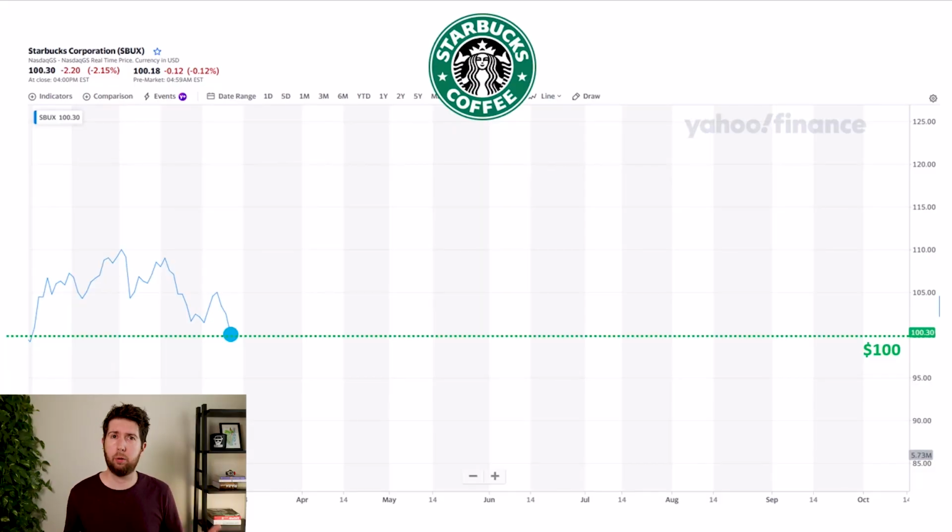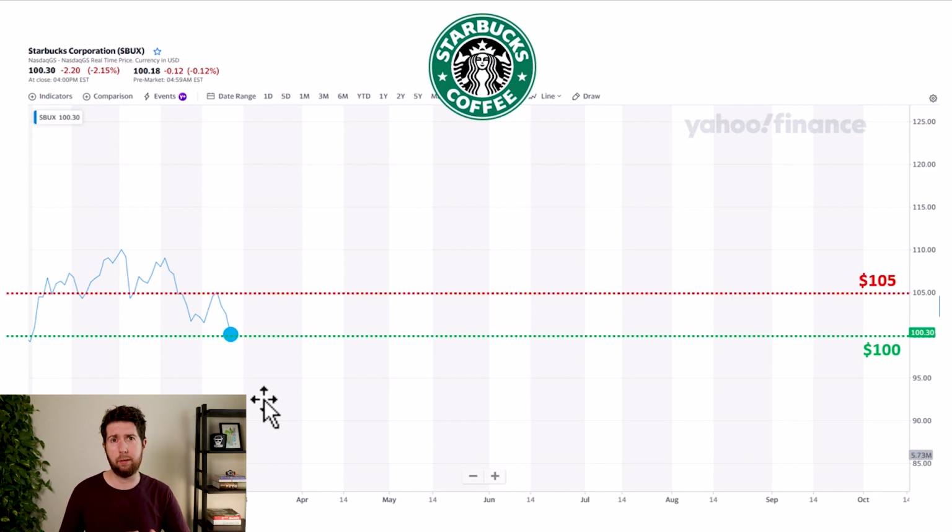For this example, I'm going to use Starbucks. As you can see right here, let's say that this is the price chart of Starbucks. Today the stock is trading at 100 and you buy the stock, so your cost basis is 100. You now want to sell a covered call on this stock, so you need to first decide a strike price, which in this case let's say 105, just 5% out of the money, and at the same time you need to decide an expiry date for your call option. Let's say 1st September 2023. This is quite a long time, honestly, it's a little bit too far, but it's just an example.